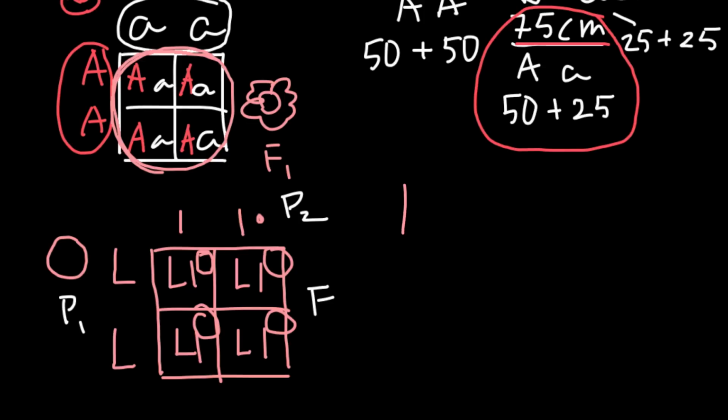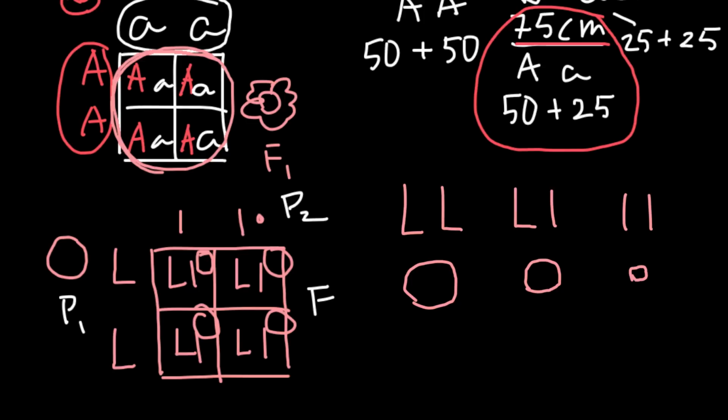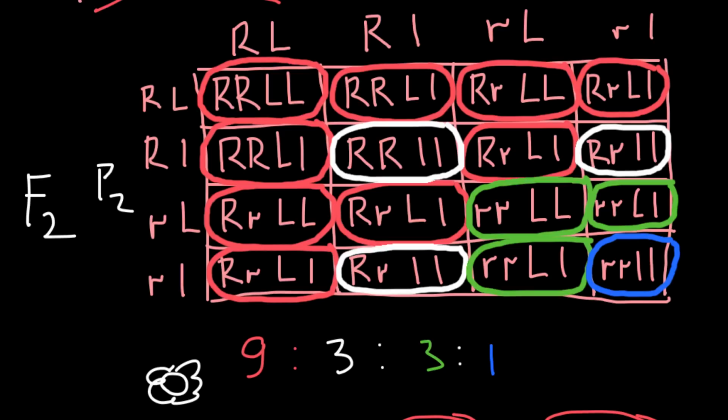So three possible genotypes, that is capital L capital L, capital L small l, and small l small l, would produce three different phenotypes. Large starch grains here, medium starch grains here, and small starch grains here. And in this example, genotype means phenotype. So we have three genotypes here and three phenotypes here. But in simple Mendelian genetics, we would have only two phenotypes here. So this phenotype would produce the same results as this phenotype. But whether this is an additive trait or incomplete dominance, in such examples, three genotypes would produce three phenotypes.